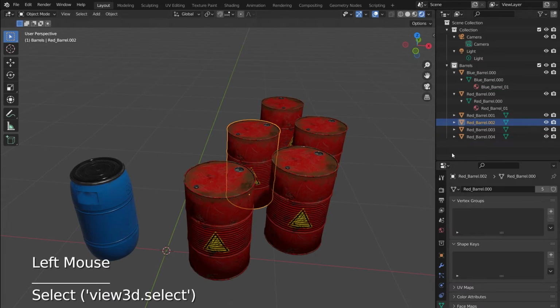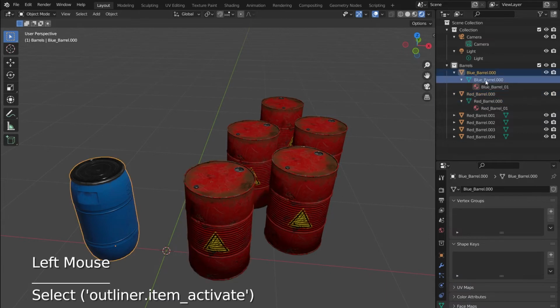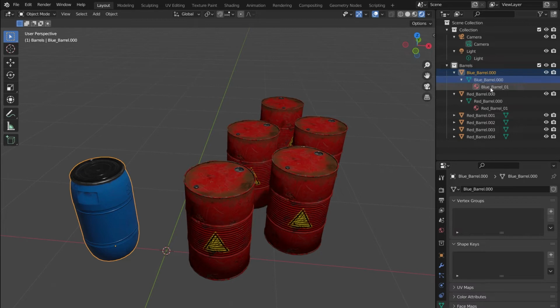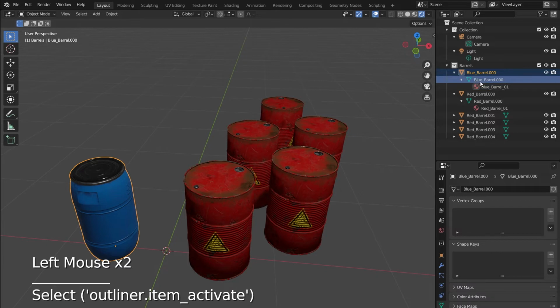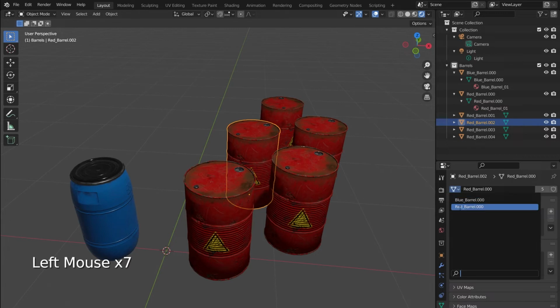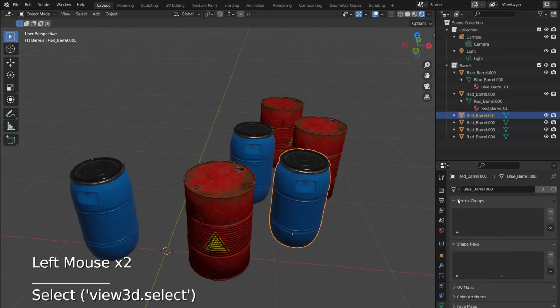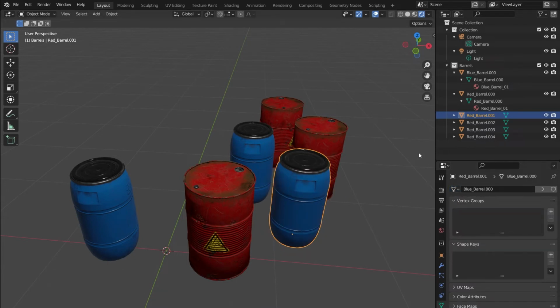Another thing you can do is, this mesh has a material attached to it, right? So this blue barrel mesh has the blue barrel material attached to it. When I use this mesh, this material is going to be carried along with it, right? So if I go into this barrel, and go into the mesh data, and instead of the red barrel, I say use the blue barrel. Boom, we change it to the blue barrel. We can change this one to the blue barrel too, and it's just easy to change. So we changed it, and the material comes with it, right?